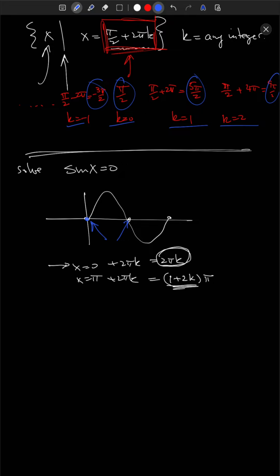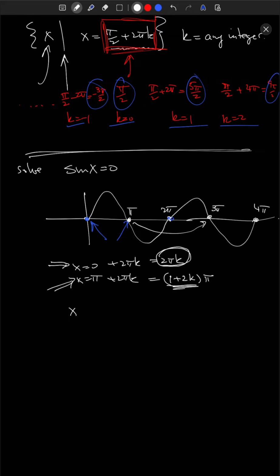So this is x equals 0, 2 pi. Let me extend this picture. If I add another 2 pi, I get to 4 pi. If I add another 2 pi, I get to 6 pi, and so on. Whereas this other one is at pi. If I add 2 pi, I get to 3 pi. If I add another 2 pi, I get to 5 pi. So this second set of solutions represents all the odd multiples of pi, and the first represents the even multiples of pi. Altogether, we get everything times pi.